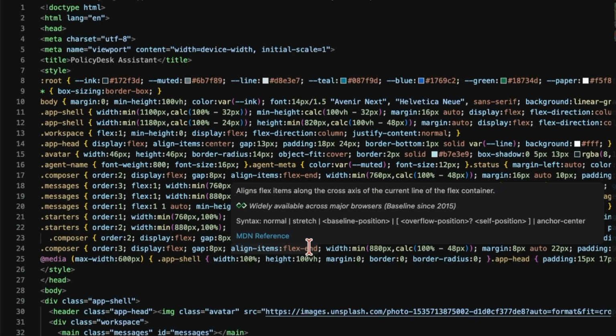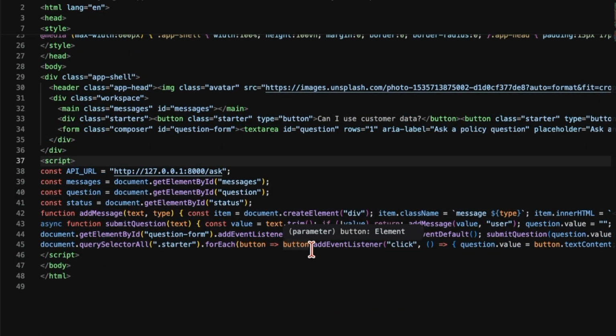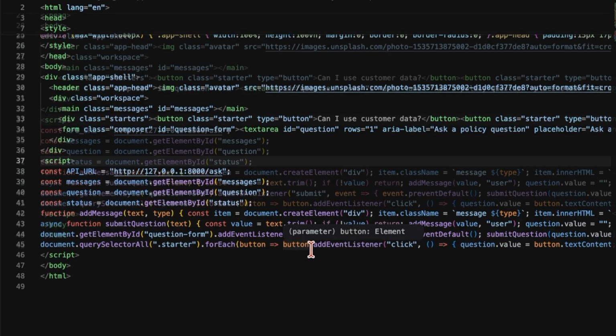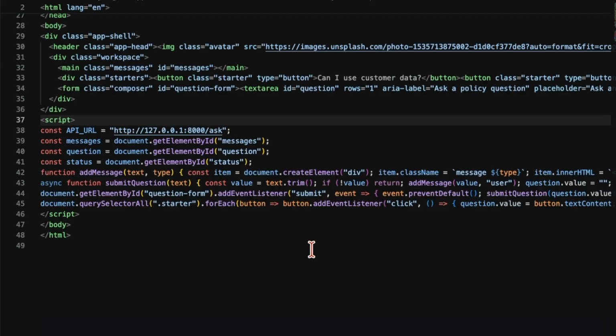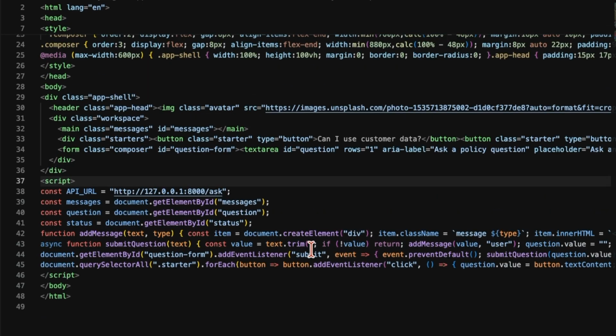One important thing to notice is what is not present in the code. There are no Azure AI credentials, no API keys, no connection strings, no secrets, and no direct access to Azure AI Foundry from the browser. From a security perspective, that's exactly what we want. The browser should never contain sensitive configuration that could be exposed to end users. When a user submits a question, the front end simply sends that request to our backend API endpoint. The browser acts as the presentation layer while the backend handles the integration with Azure AI Foundry.